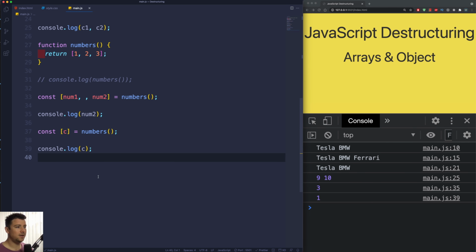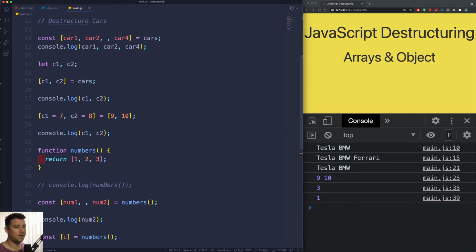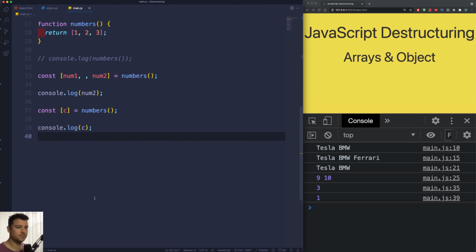Now let's see how we can, for example, get 1 or 2 things from an array and then skip the rest. There's actually something called assigning the rest of an array to a variable, and this just means that when destructuring an array, you can unpack and assign the remaining part of it to a variable using the rest pattern, aka the spread operator. So let me show you how this works.